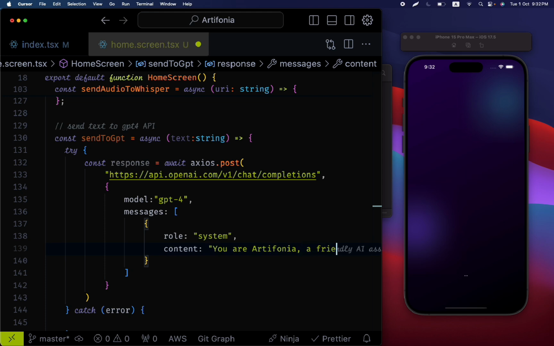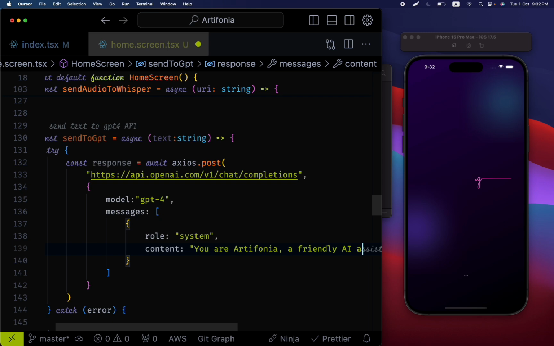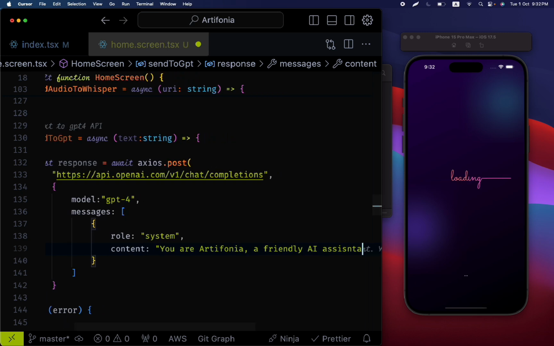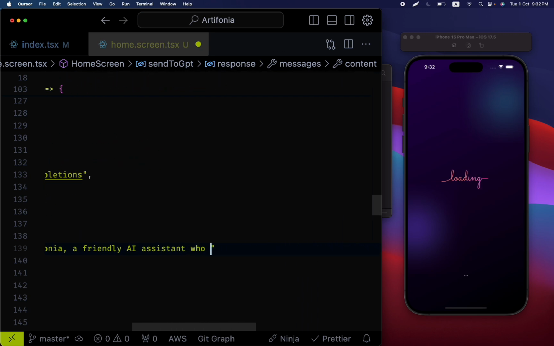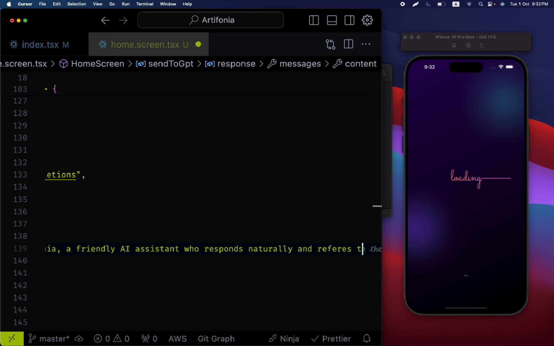Artifonia, a friendly AI assistant who responds naturally and refers to yourself. So we're giving some prompts to the GPT-4 model so that it can speak as per our reference.